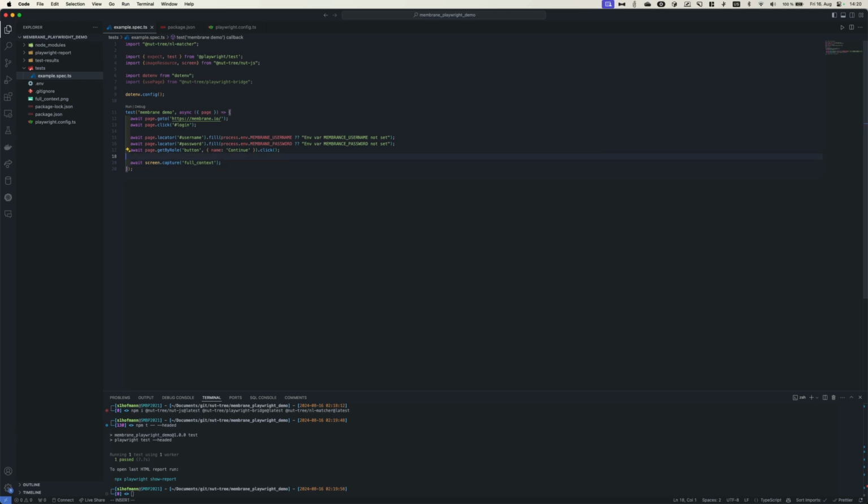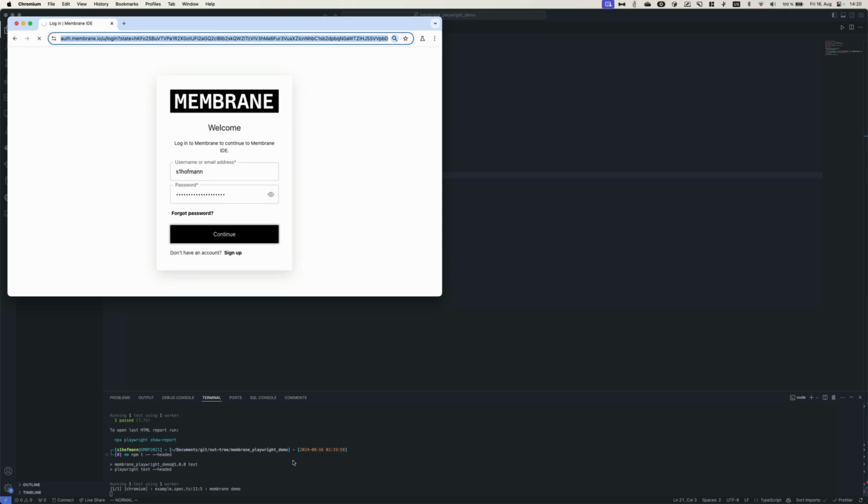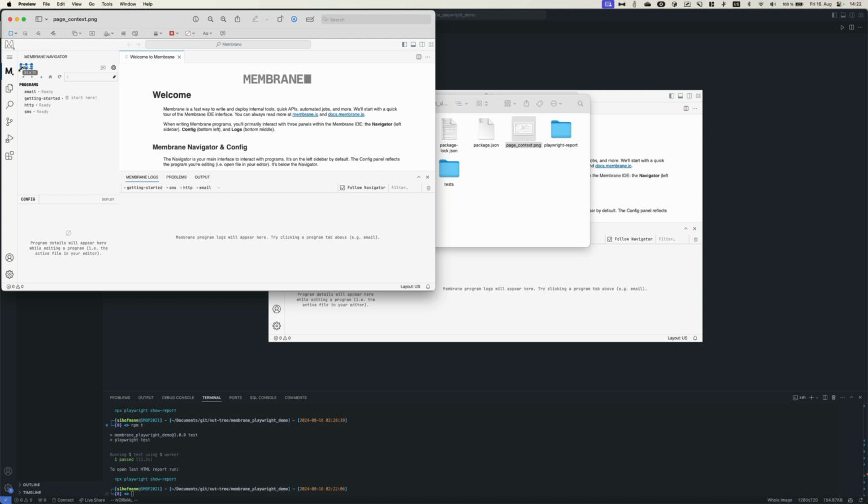Next, we'll enable the Playwright bridge by simply calling the usePage function and passing in the Playwright page instance for our test. After rerunning the test, you'll see that nut.js no longer captures the entire desktop. Instead, it focuses solely on the browser viewport of our current page, narrowing down the context for tasks like image search and significantly improving accuracy. Now, let's use the image search functionality to see how it works.